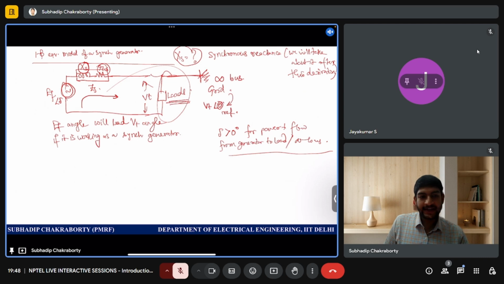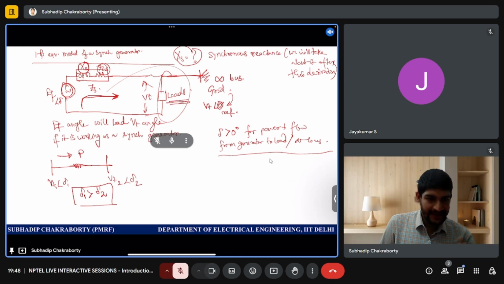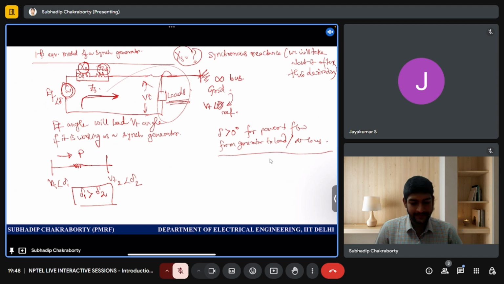Understood this concept? This is valid everywhere in power systems, right? So power systems teaches you this concept that if you are talking about power transfer between two AC sources and I know that my power goes from this side to this side, then for sure, if I have two nodes, VT1 angle delta 1 and VT2 angle delta 2, obviously I have some impedance. And if someone tells you power flows at this side, then for sure delta 1 is greater than delta 2. You can derive this thing and see either through phasor diagram or through derivation. We'll see in the phasor diagram how it comes, okay?